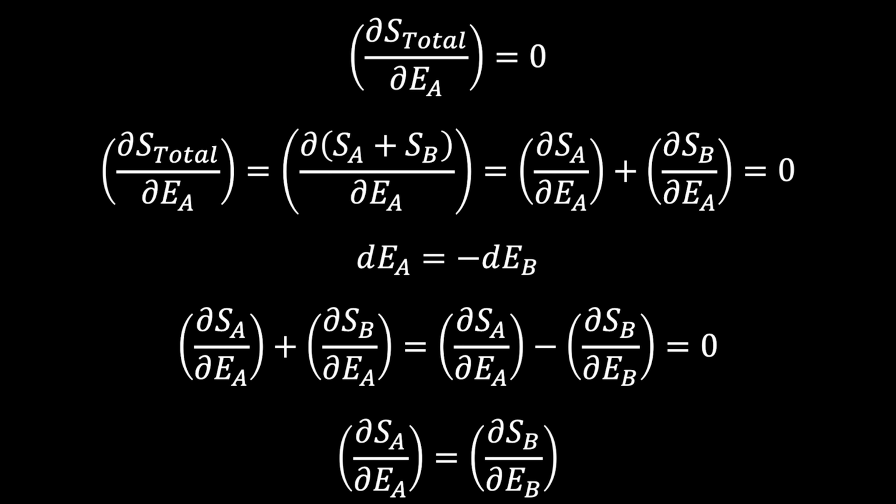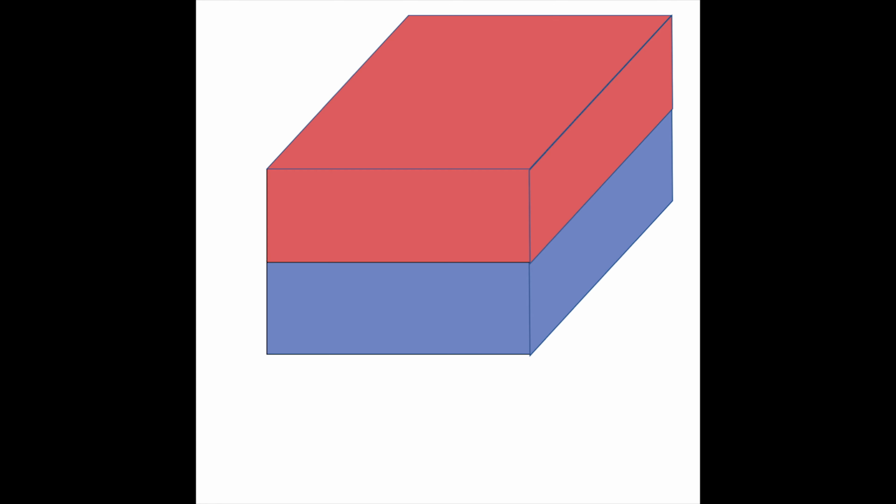Some of you can probably jump to the conclusion of this, but I think one more illustration will really help nail this down. Suppose that we take a cold piece of metal and a hot piece of metal and lay one on top of each other. The pieces of metal are isolated from everything else. What's going to happen over time? The cold piece of metal will heat up, and the hot piece of metal will cool down until they've reached the same temperature. What drives this process? I think that we can safely assume that it is driven by entropy, as the new system that we've created from these two systems is going to try to maximize the entropy. These two pieces of metal are in contact with each other.